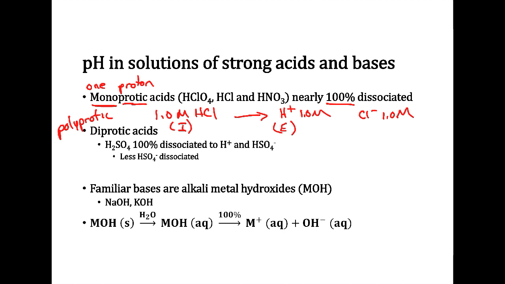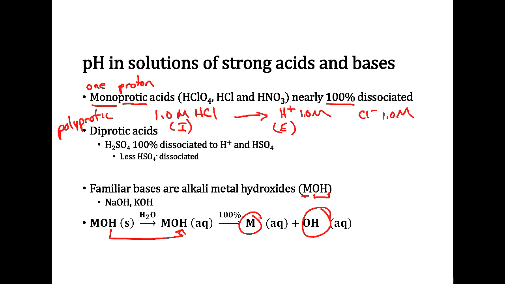We'll also start to look at some strong bases. For us, a strong base will be some sort of alkali or alkaline metal with hydroxide. Whenever you dissolve this solid in water, it will give an aqueous solution that dissociates completely into the metal cation and hydroxide. We'll look at a few examples as to how you can get the concentration of hydroxide from this.